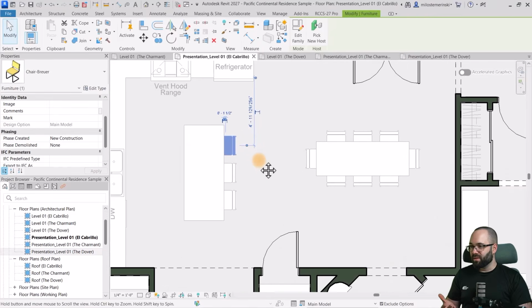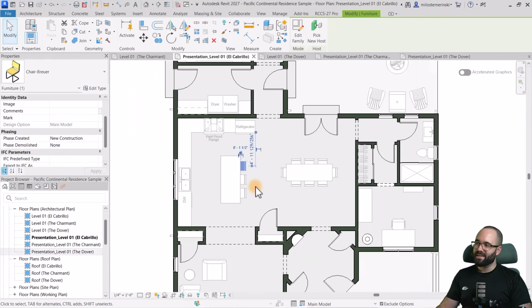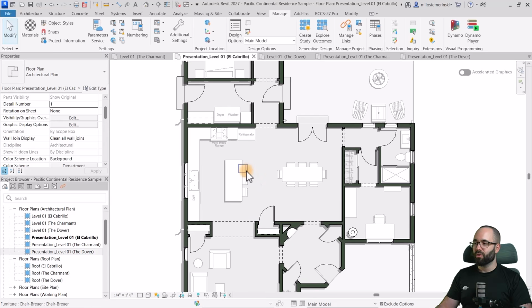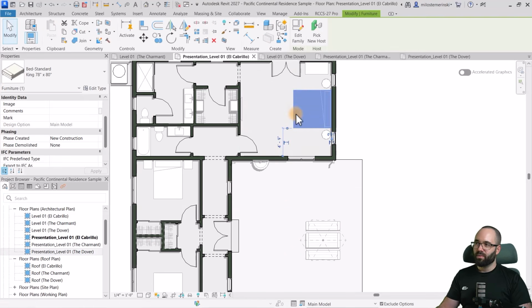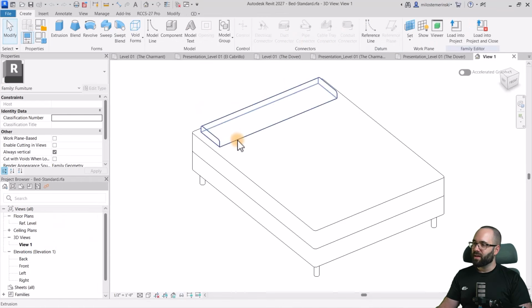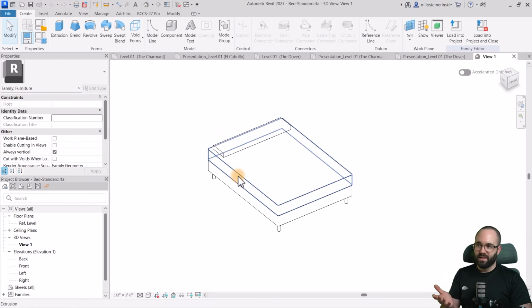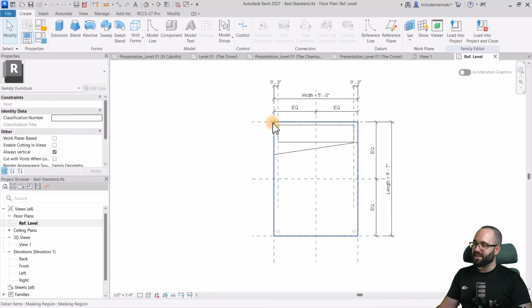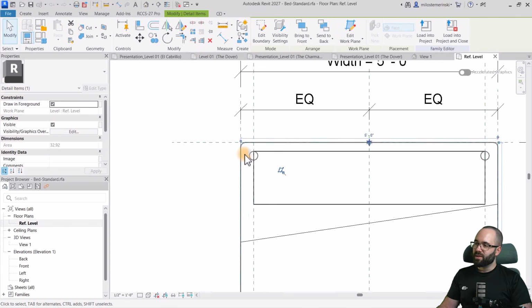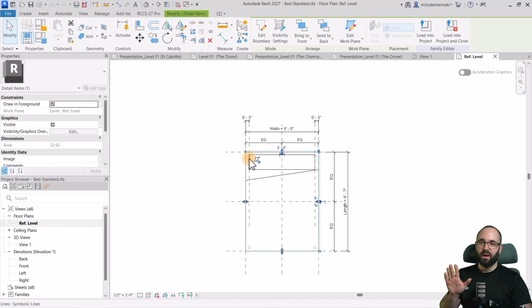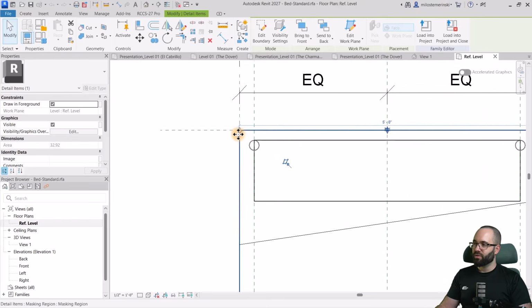Now, it may be an issue in terms of graphical representation, but this is actually what you do in order to make sure that the model performs a lot quicker and a lot better. So what's being done here, same thing with the bed. If I click Edit Family, you'll notice here, yeah, it's a 3D family, obviously. So why isn't it casting shadows? Well, if I open up the reference level, you can see that here, outside, there's this detail item. So it's basically masking the 3D object below. It's only showing us this detail item.